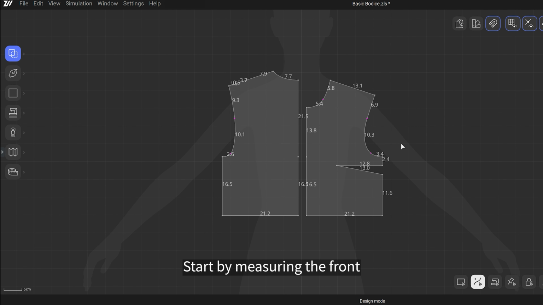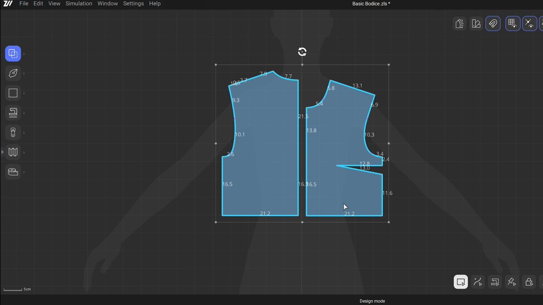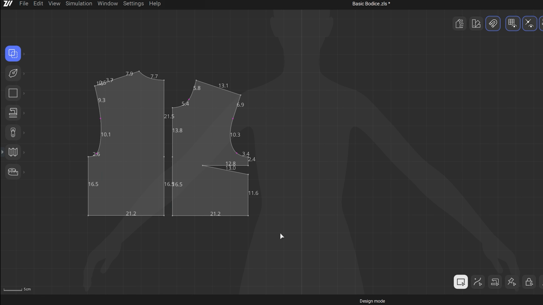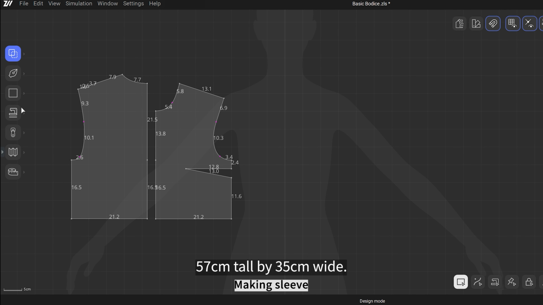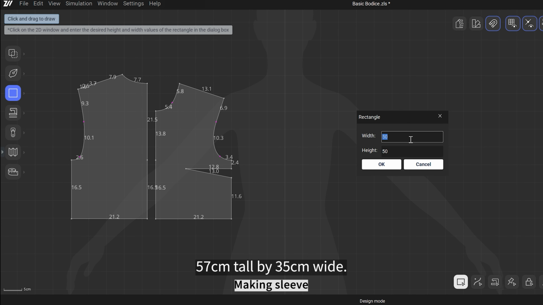Start by measuring the front and back armholes with the measurement tool. Draw a rectangle 57 centimeters tall by 35 centimeters wide.